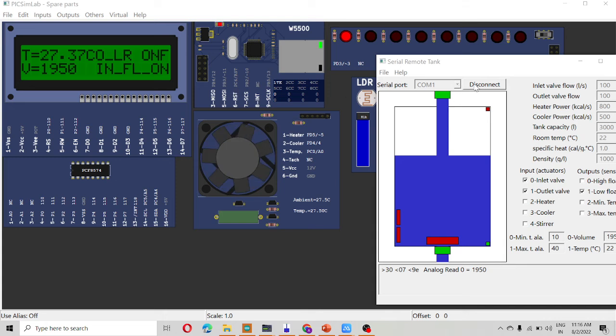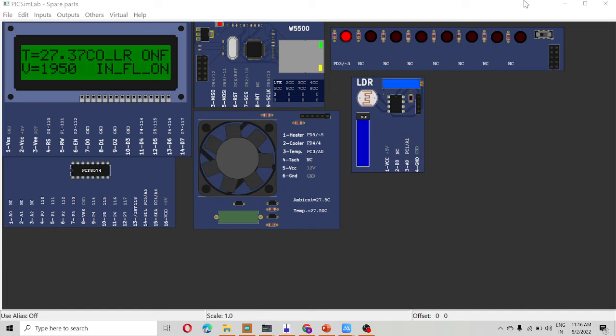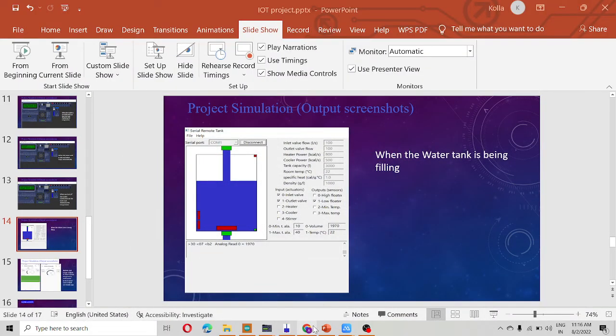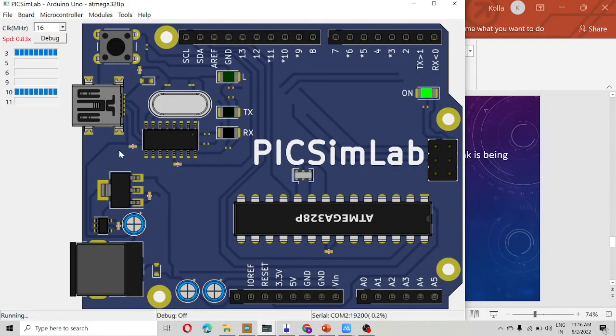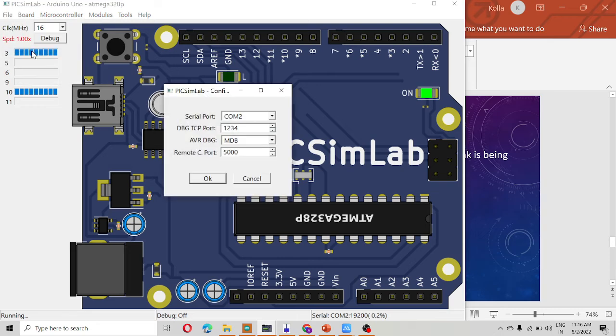Here we have used serial communication to connect the water tank and Arduino. Here we have used COM2, and for the serial tank I have used COM1 for communicating between Arduino and the serial tank.